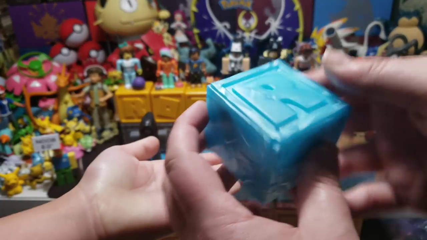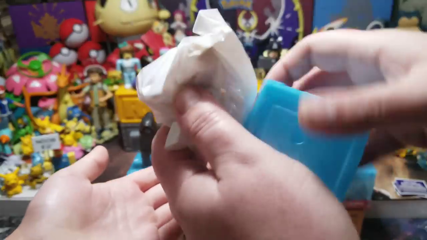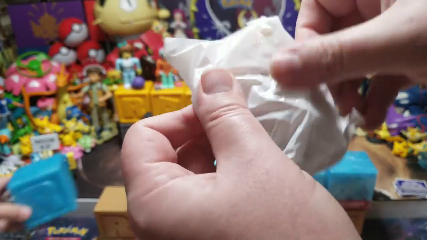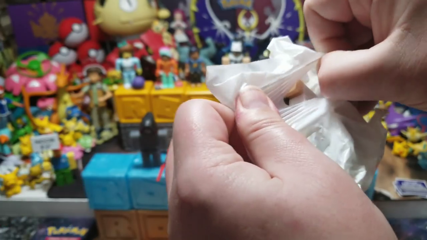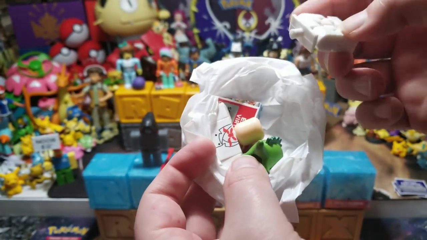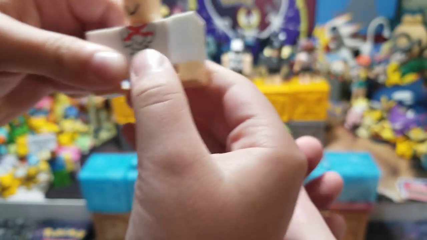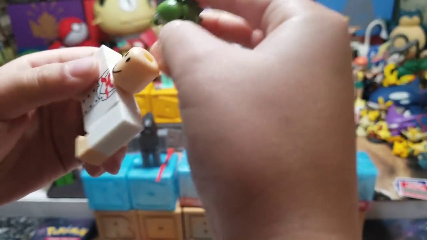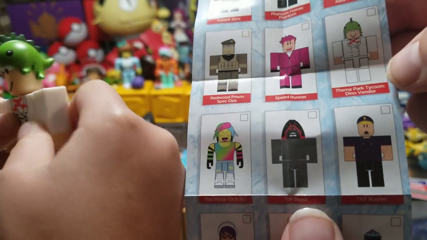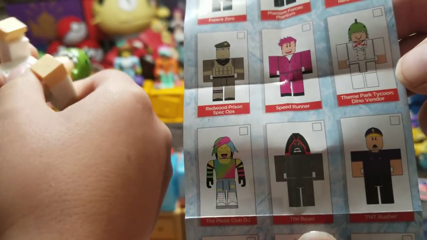Next up, oh, yeah, the R. I was like, the X. Oh, yeah, I forgot. Here, put the cube. And we get... Come on, Carl. Oh, whoa. Look at his hat. It's like a little dinosaur. And then here's our code. Who is he? What's his name? Oh, he's a theme park vendor. Theme park tycoon dino vendor.